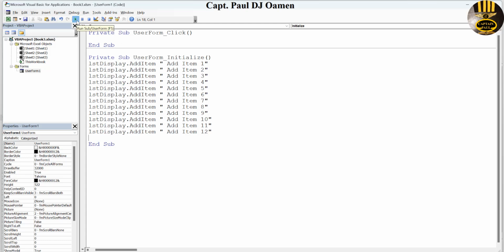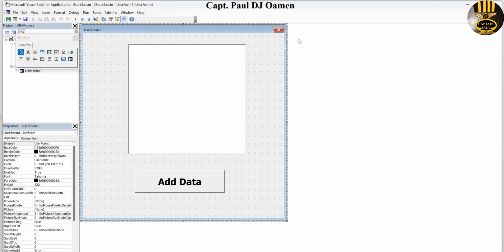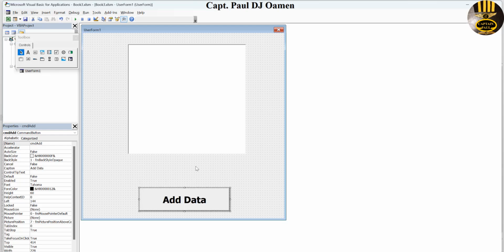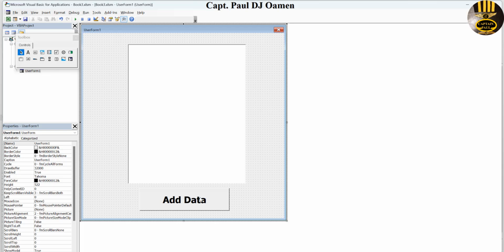There we go. So if I run it now, the 12 items should be displayed here. Look at that. All right, so let's increase this so that you guys can see it much better. Now double click on the add button itself.